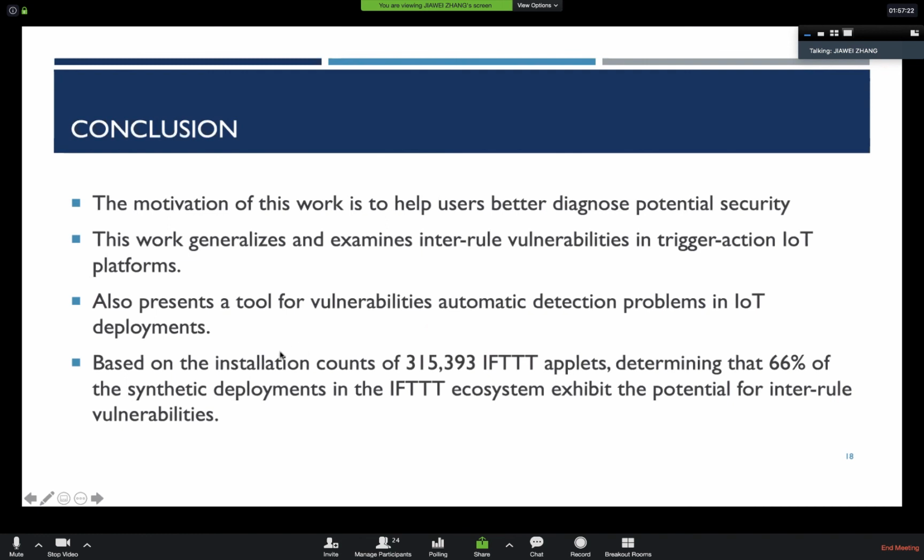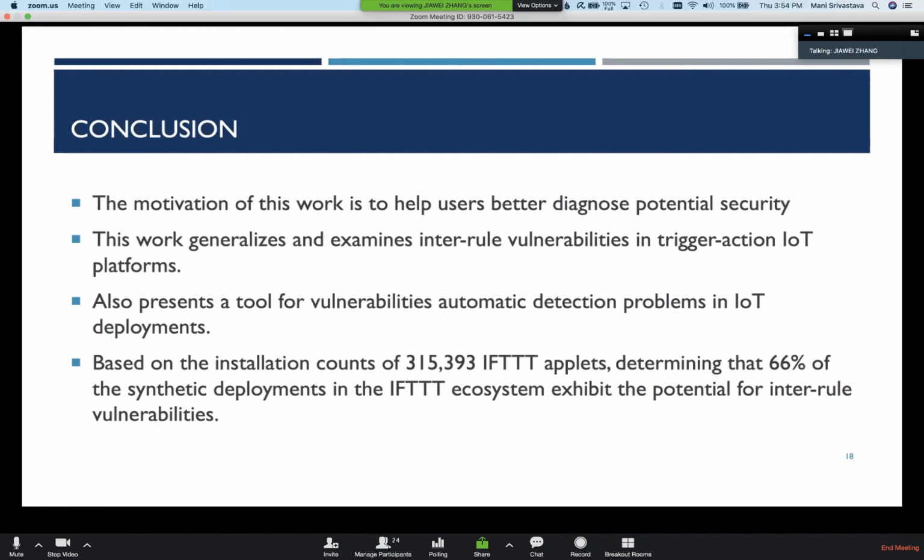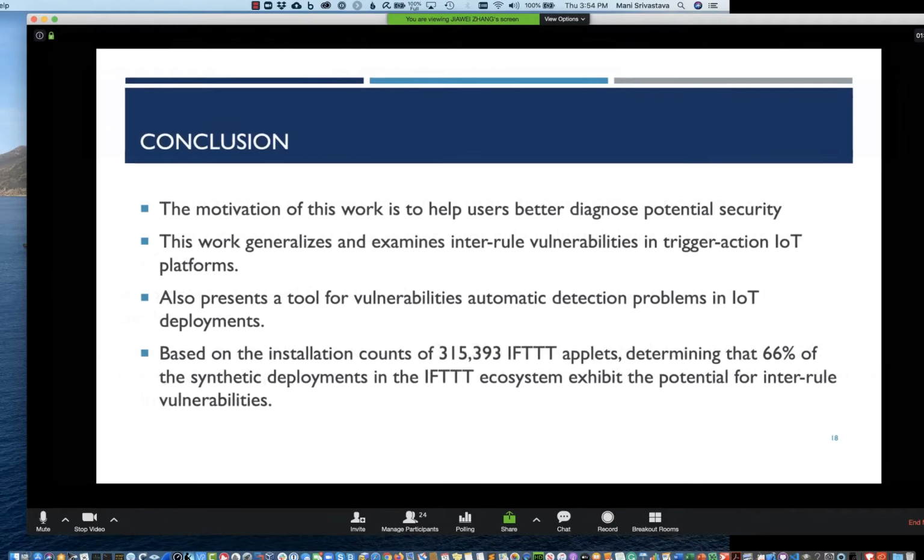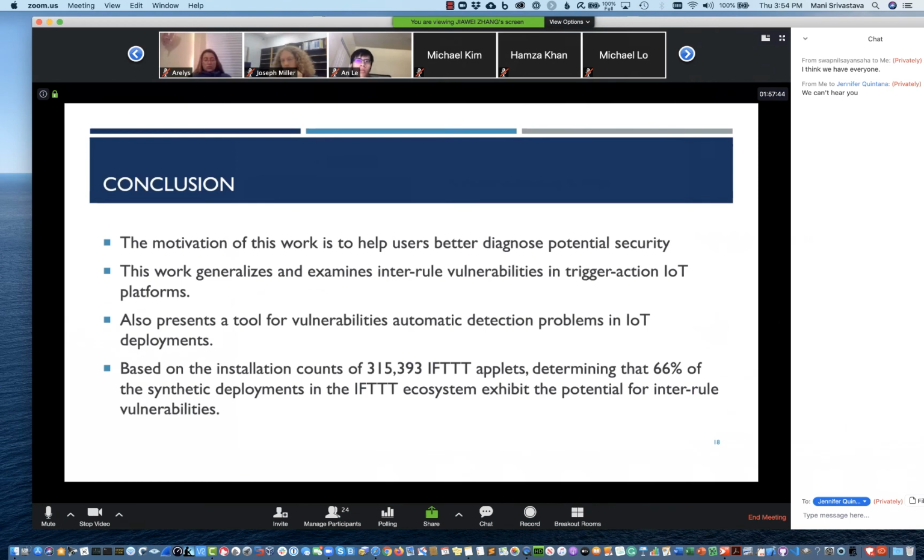Eventually, in their experiment on more than 300,000 IFTTT applets, they determined that 66% of those applets have potential for inter-rule vulnerabilities. And the NLP tool is here to help them crawl the data and parse the graph flow. Any questions?